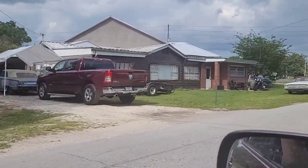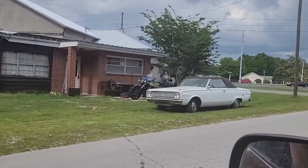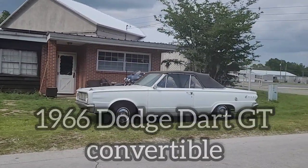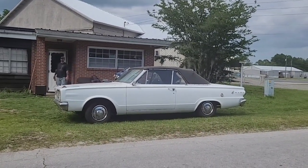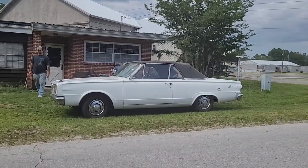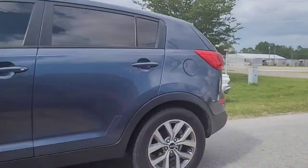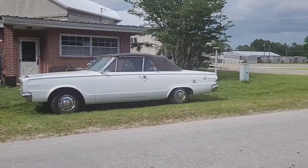Yeah, in the video I did, I found one of these in a junkyard. It was a two-door hardtop and had a 318 in it. But that's a cool little car. You don't see those very much. Mine was a 66. I think that one's a little newer. 67? I had a 66, but mine was a two-door hardtop, and I thought it looked a little different up on the front fender, but I guess not. Yeah, hell yeah.